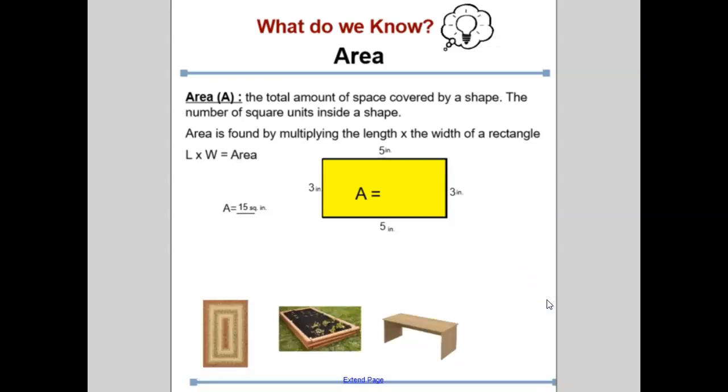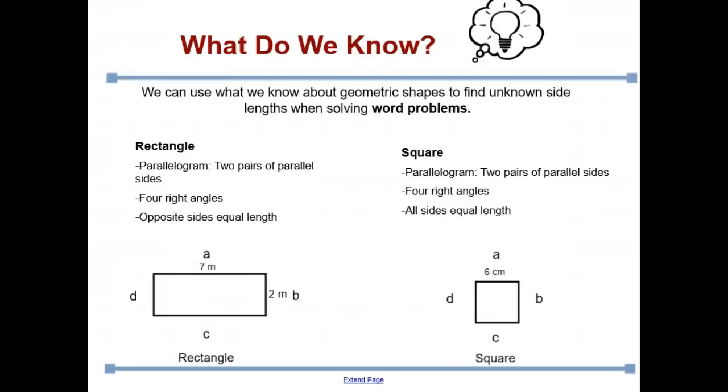Incredible. So I know I could find the area of a carpet by multiplying its length times its width, or a rectangular garden, or a table, or even a mini pool, or a picture frame, or a comforter that's a rectangle. What else did you think of? Yes, like curtains for a rectangular window. Those are all perfect examples.